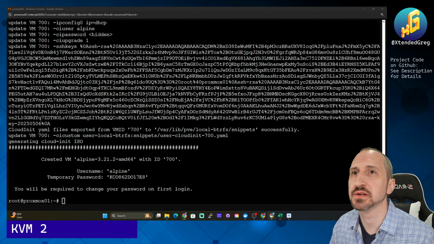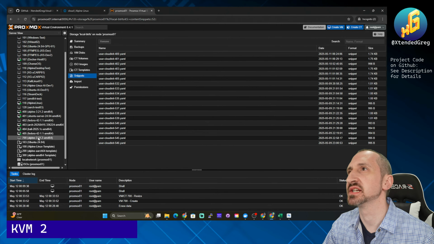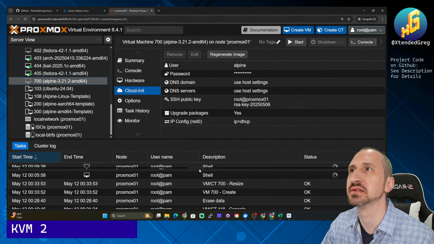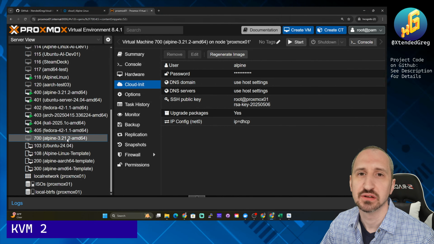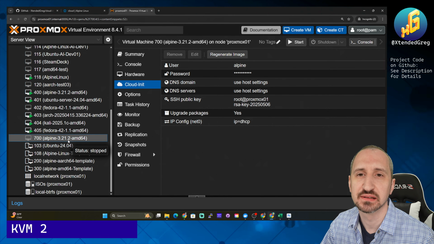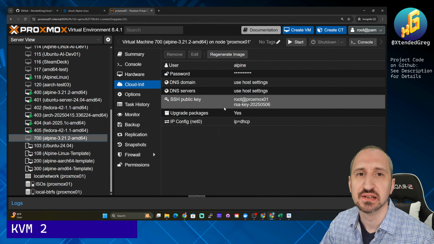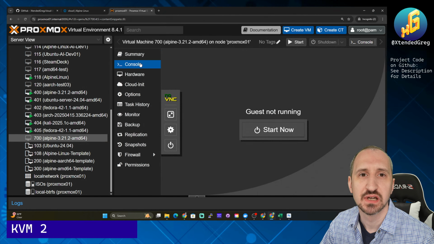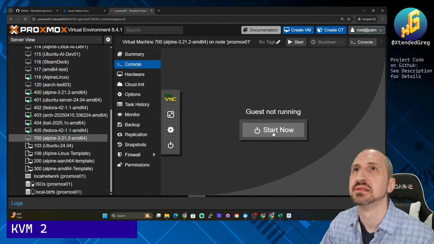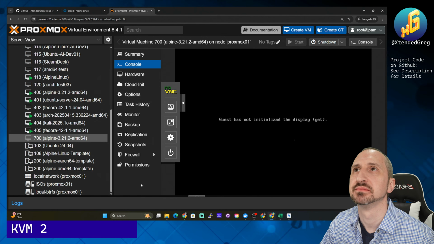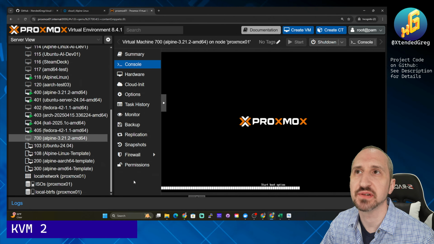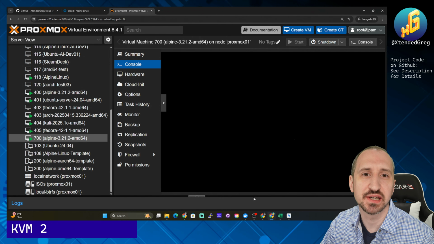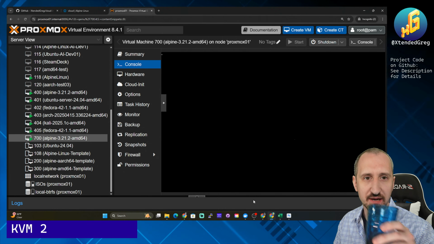So now if we actually go back over to our Proxmox instance, and I could zoom here as well, although it's going to get really, really crowded. Right, so 700 right here. That's the one that was just created. And we see everything's already preset for us. So we can go over here to console, and we're just going to start it now. We don't have to do anything else. Everything else was done by default. Right, so now we see it's loading up properly. We don't have to do anything special in order to be able to do that.